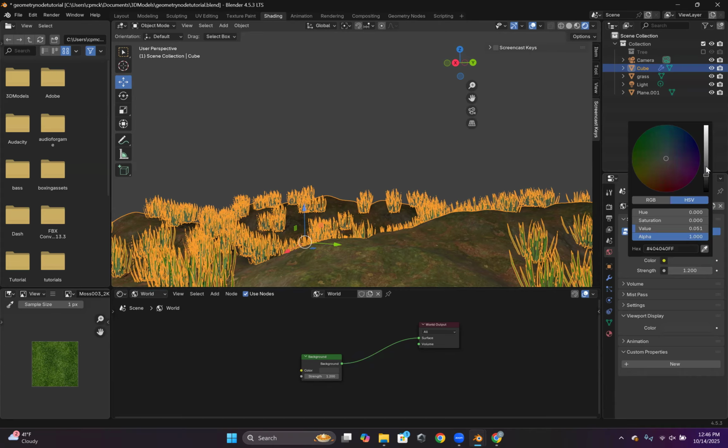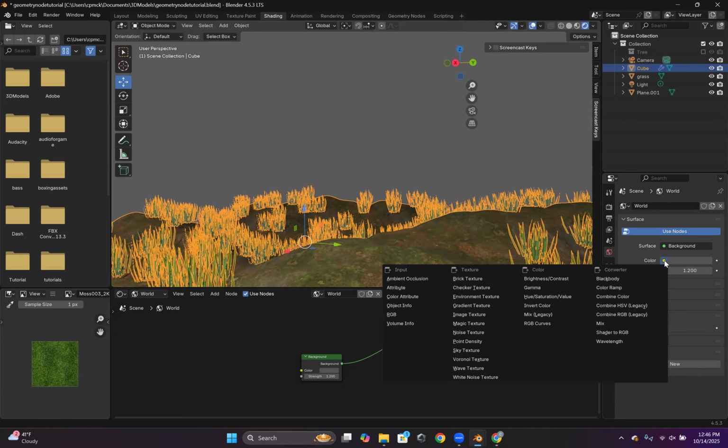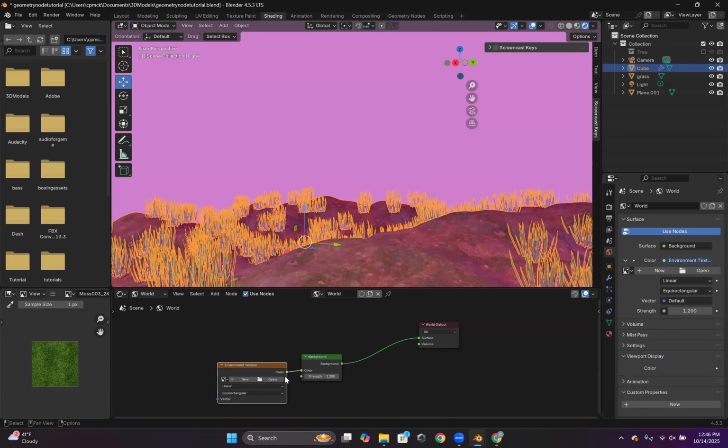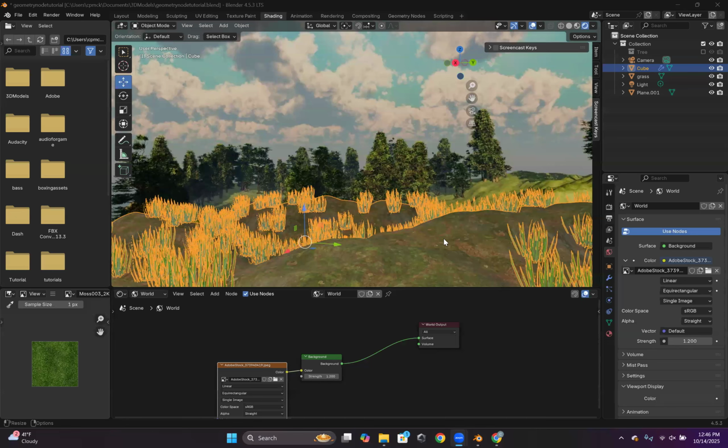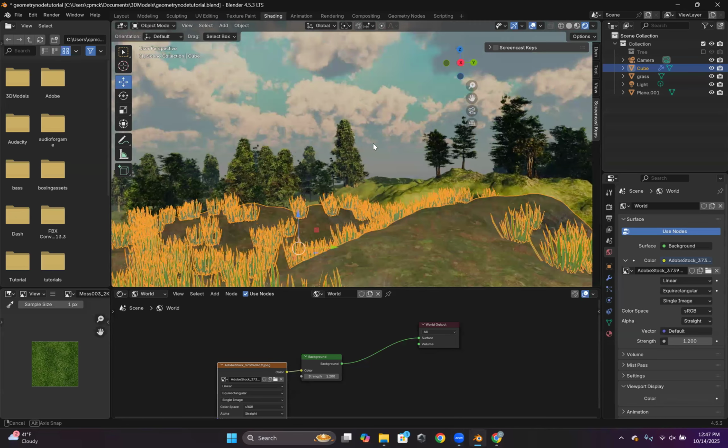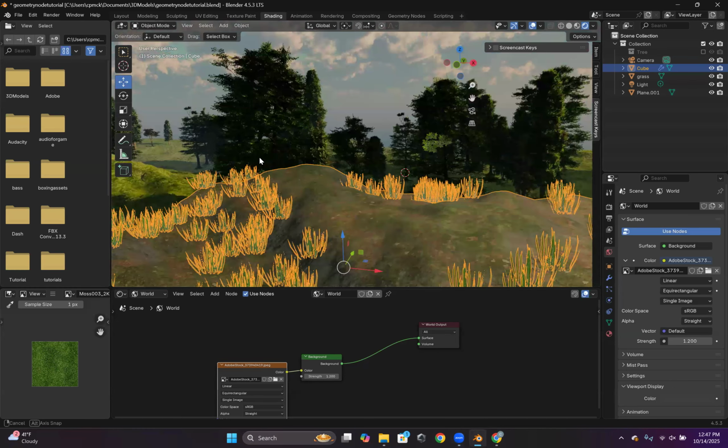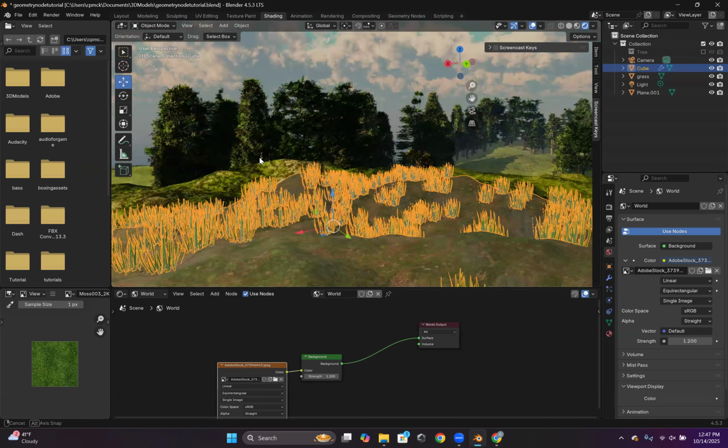You can just change the color of the background, or you can go ahead and add in an environment texture. This adds in something that looks a lot like our image texture, but it is particular to our environment. We go ahead and open the HDRI image that we downloaded earlier and simply drop it into our scene. And now we have this 360-degree image that we can use as a background.